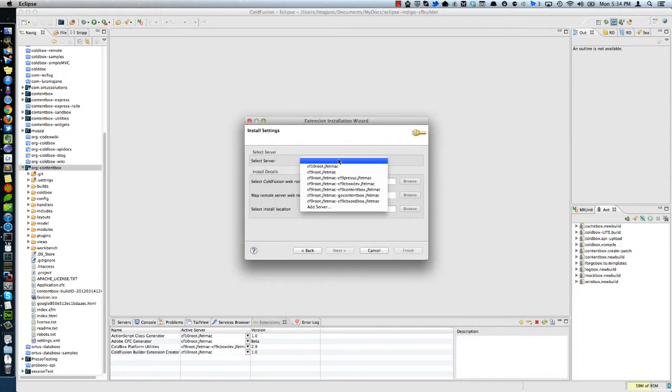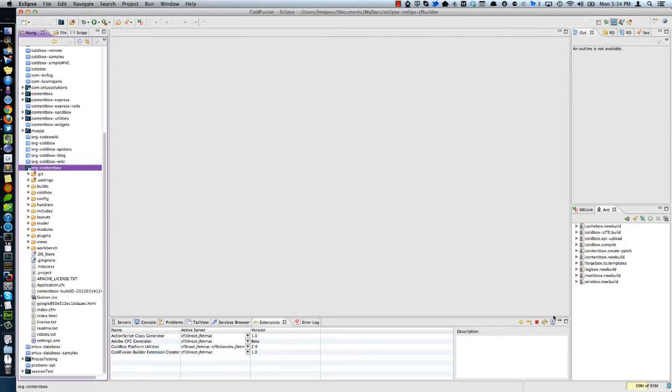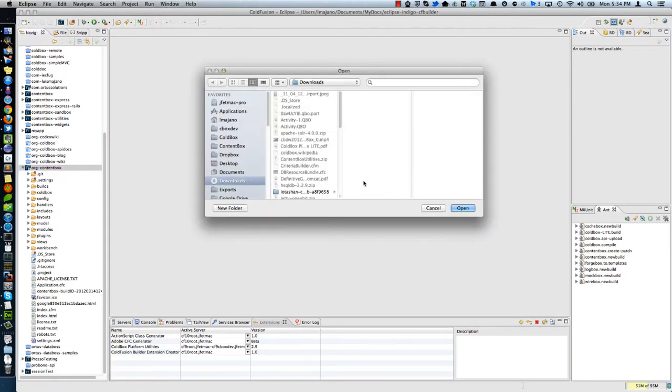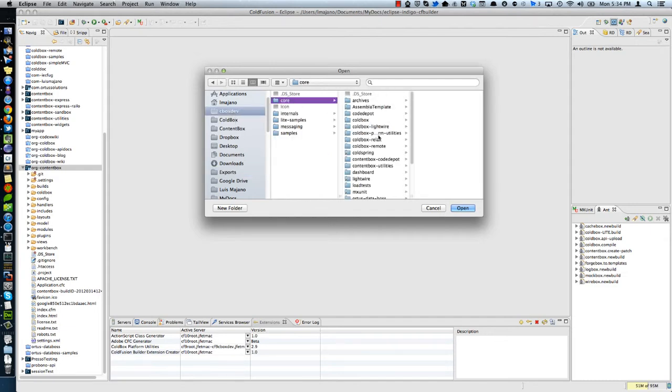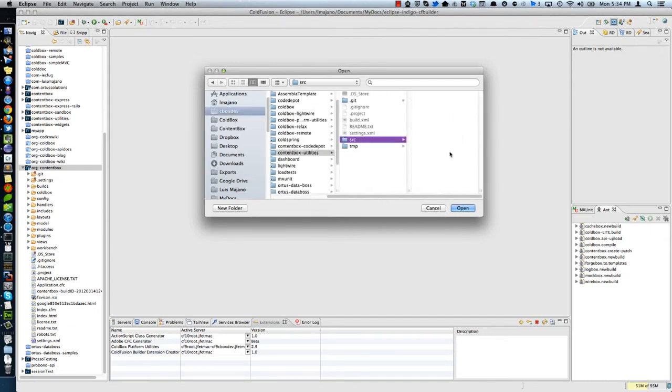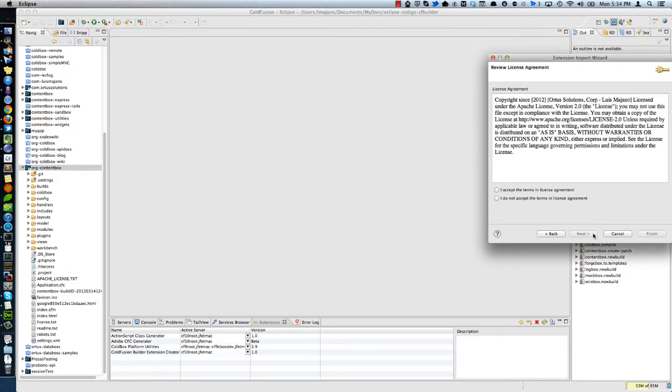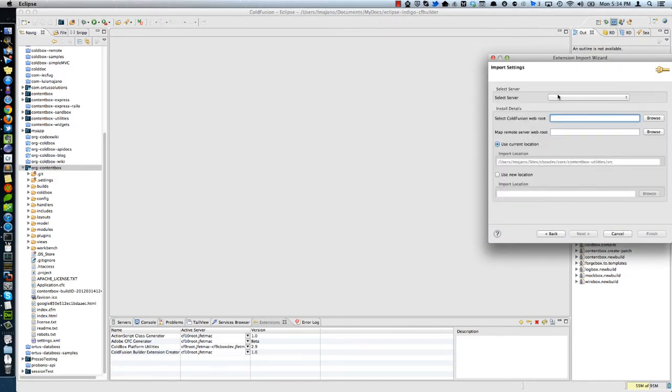So let's say if I select Presso, it's another ColdFusion server I have in my CF Builder. It can actually deploy it here as well. I'm not going to deploy it there as well because obviously I don't want to be doing any cleanup. At this point, I will show you the import, which is easier here. So let me go to my web root again. Or utilities.